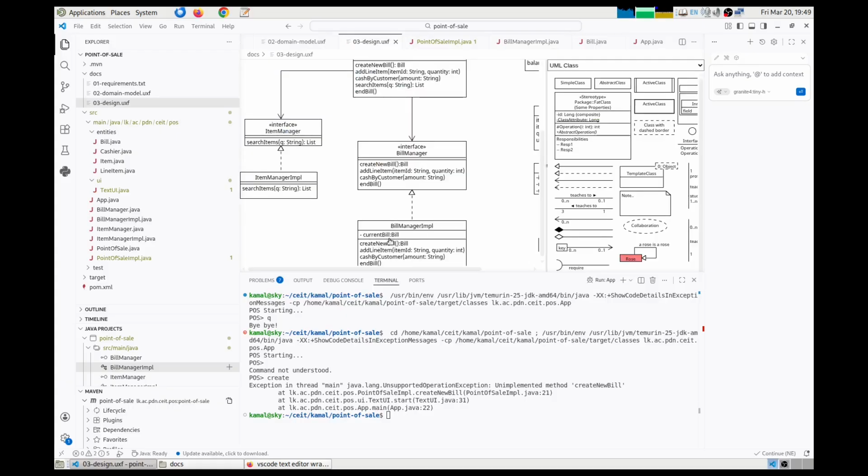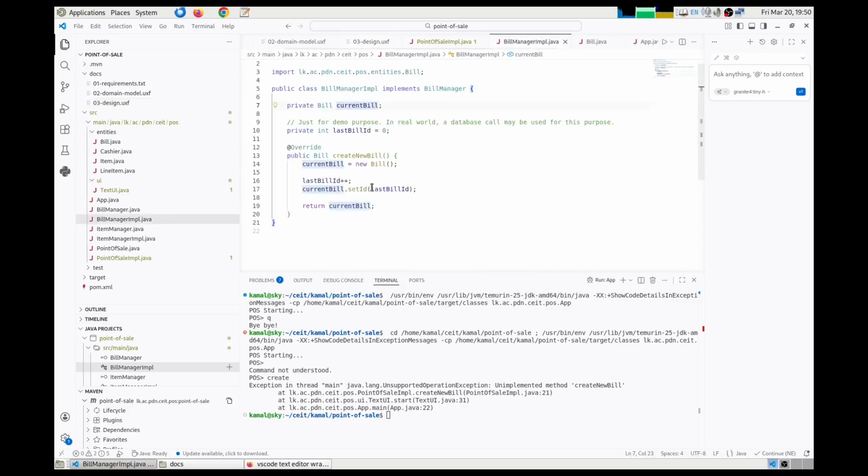So because of that, the current bill reference, created by the create new bill method, needs to be maintained. So we set that and then return the newly created bill. So that has been coded here.